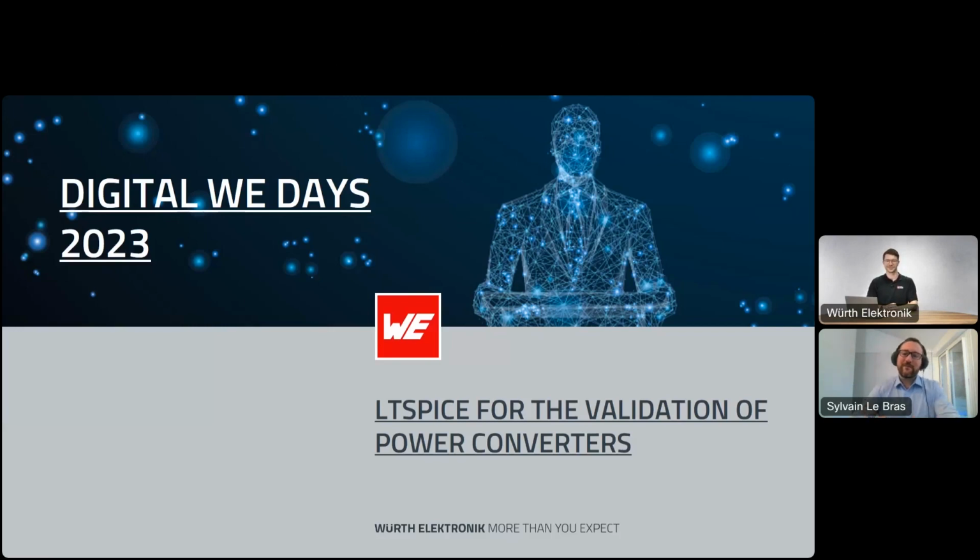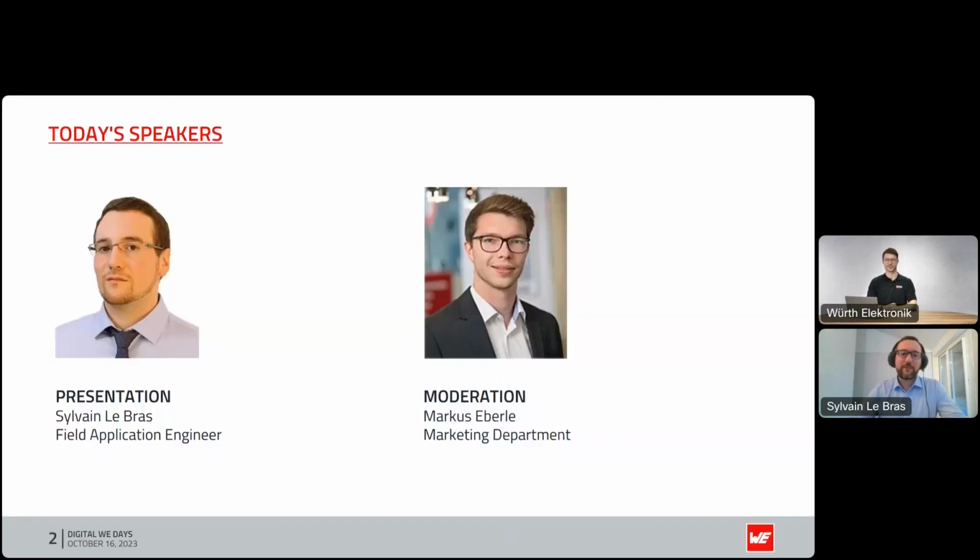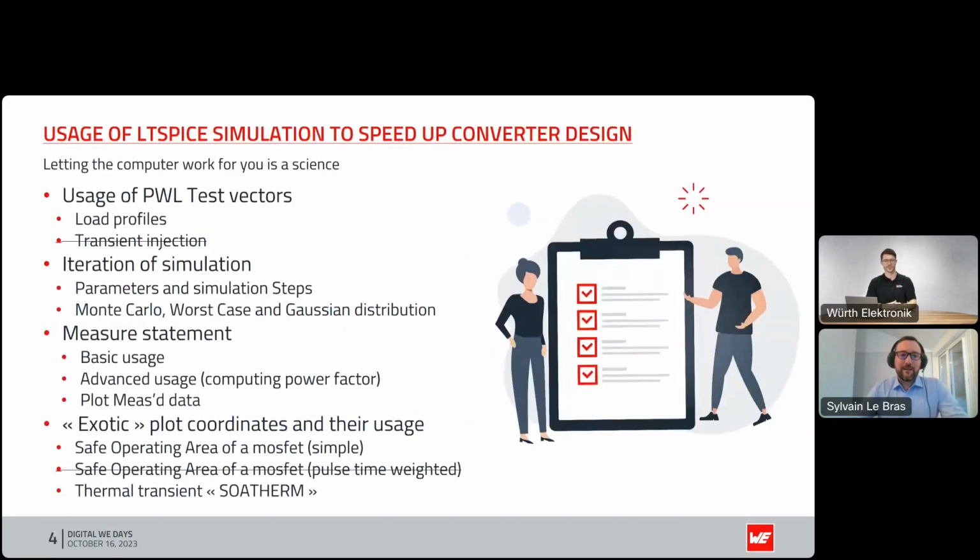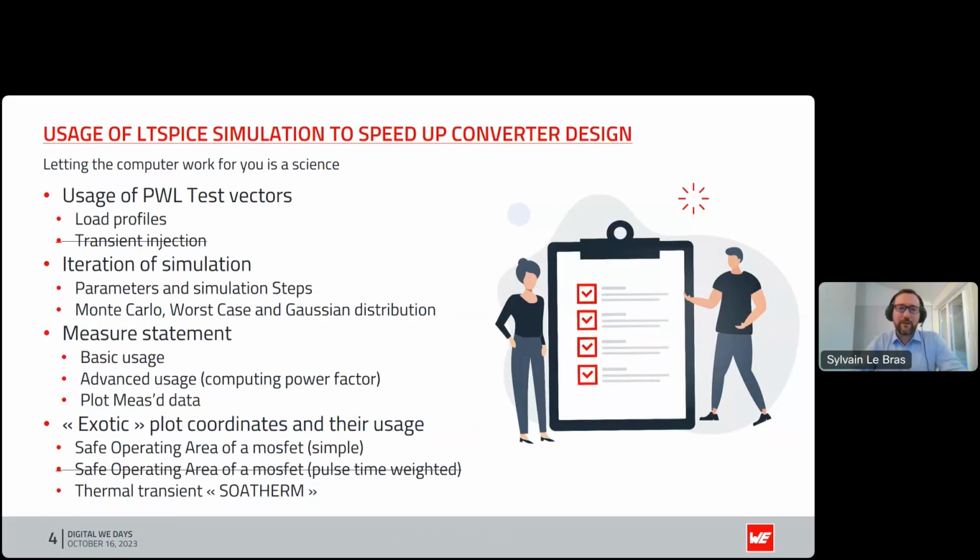Thank you, Markus, for the introduction. So let's begin. Let's make the computer work for us. It's quite a good trend these days, but we will see today how we can use our computer to cut down the validation time of a power converter, because letting the computer work for you is a science. So we will see the use of PWL test vectors to test our converters, mainly the load profile today.